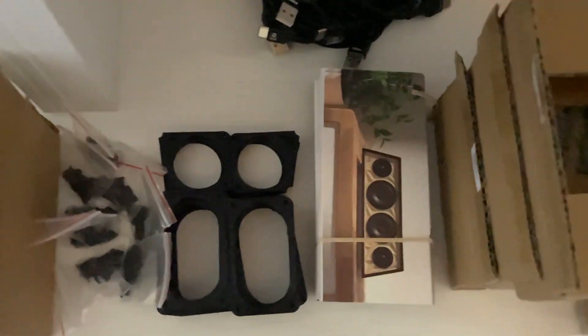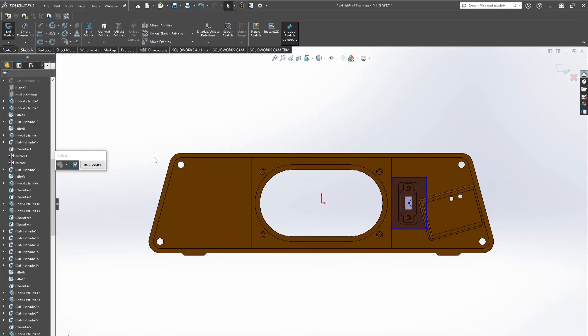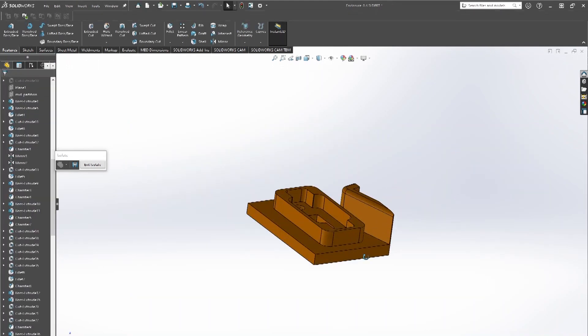Finally, tip number 10 is to use the iterative process as efficiently as possible. Design is all about iterations and it's quite rare that you're going to get it perfect first time — and that's okay. When designing my mini Bluetooth speakers I did at least 30 iterations until I had everything as I wanted it. Looking back, there were times when I was only making a change to a very small part of the overall design, so I could have saved time and plastic by printing just a single section of that part. To do this, delete around the bits that haven't changed for a quick partial print, and only print the full iteration when you're happy you have that aspect nailed.